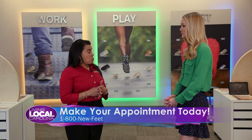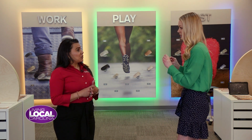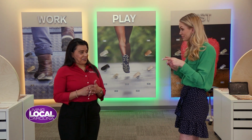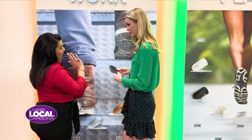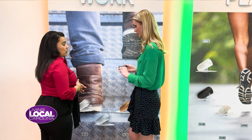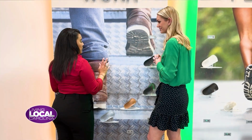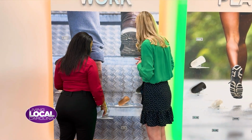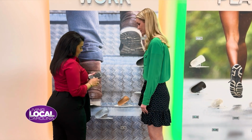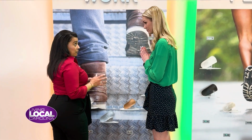And I think the biggest shocker for me was that not all of these are cushy. Right. You don't always need cush. Of course we always think we need something softer rather than something harder. But with our technology, although they feel hard to the hand, they don't feel like that underneath your foot. Is that the biggest surprise that a lot of people have when they come in here? Definitely is. Because when you touch them, just like you said, oh my God, these are so hard, but when you put it underneath your foot, it does not feel like that.